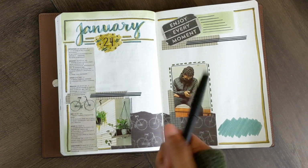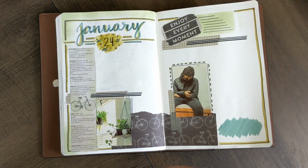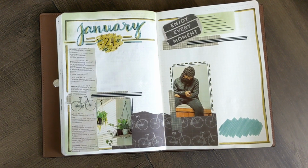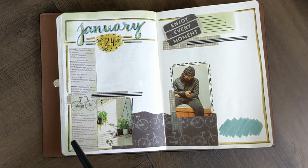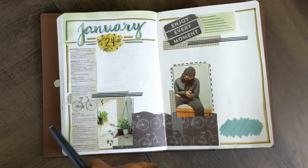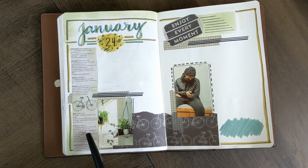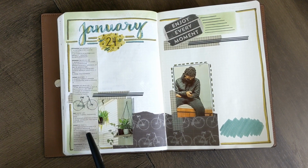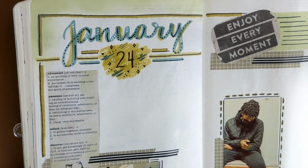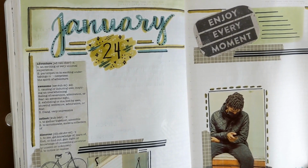I took a picture of my son when he was at the doctor for his wellness checkup. So I wanted to put that in there to indicate that we spent the day together. And then there was this cute little piece of paper in my recollections paper pad. And it had different definitions. So there was, what are the words? Chad, why don't you just pick this up so you can see? Adventure, awesome, collect, discover, epic, event, experience.